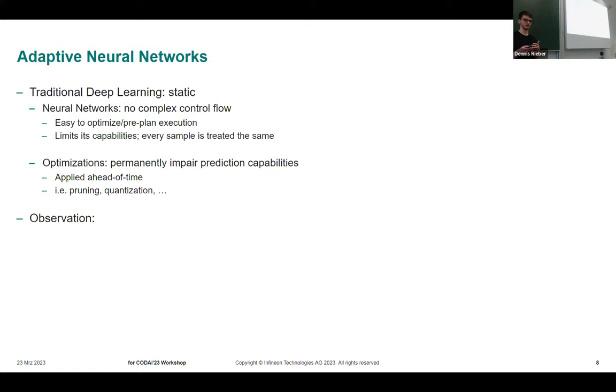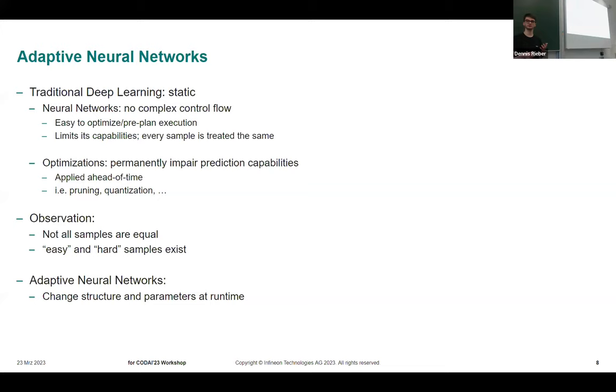The observation, which is the basis for adaptive neural networks, is that not all samples are created equally. You often have samples or data points that are very easy to correctly label with relatively simple models, but also more difficult data points that need much larger and more expensive models. Adaptive neural networks or adaptive deep learning now makes the inference much more flexible. The models can change in structure and other hyperparameters at runtime, and you can base this decision on the current circumstances - either on the input data, information extracted from the input, or more information about the circumstances like the available resources, the time window, the battery level and so on.